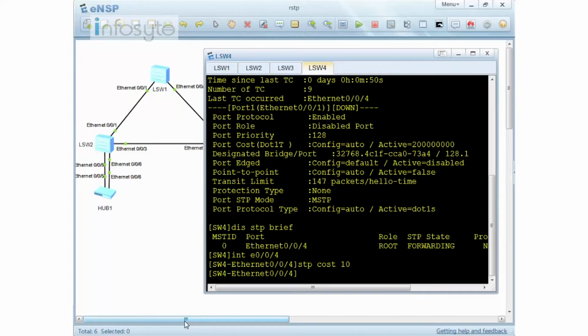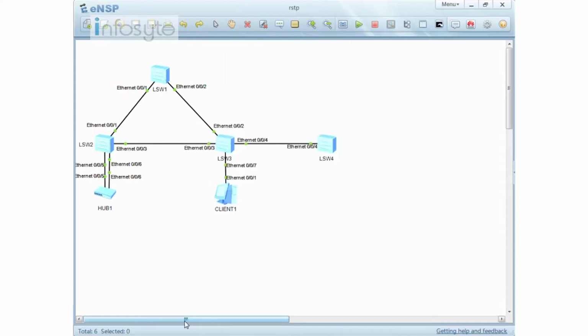Now the requirement on switch number 3 is that we configure an edge port, and we also want to configure the BPDU filter. We also want to make sure that when they detect a BPDU being sent, we put the port into the error mode. So how can we do that?